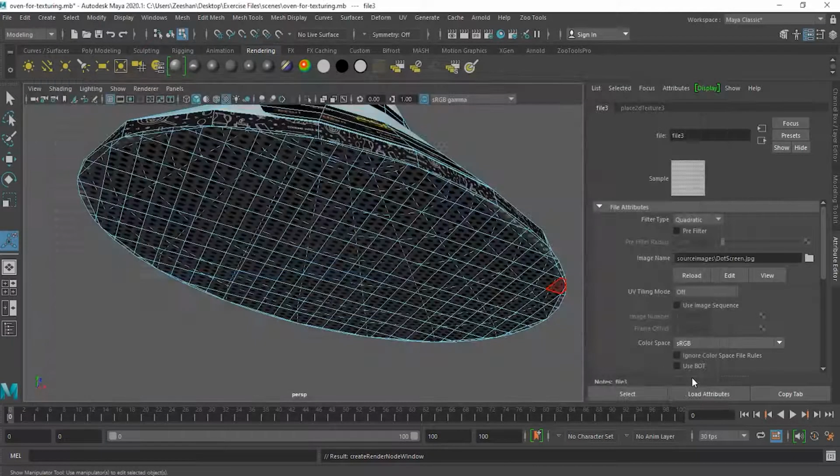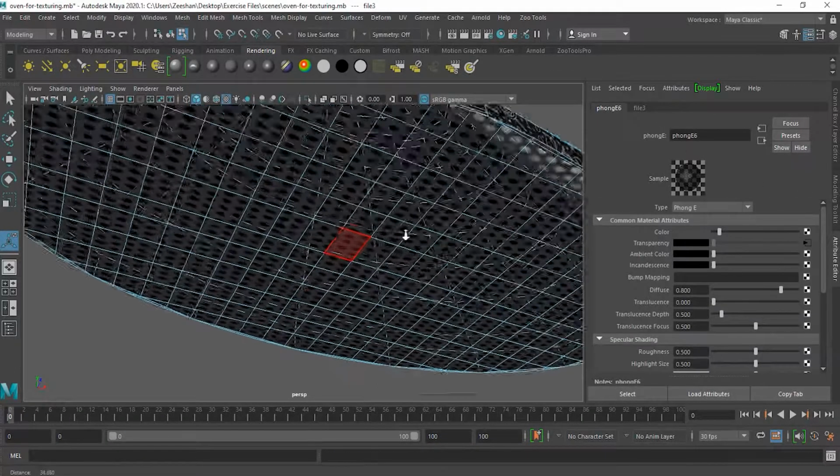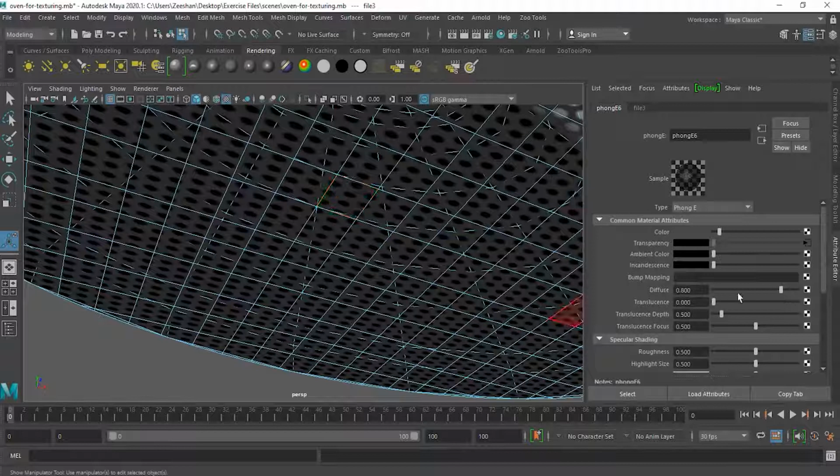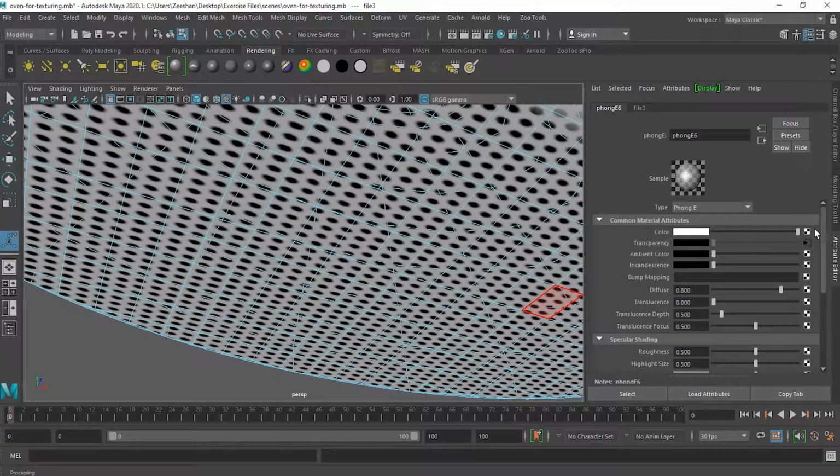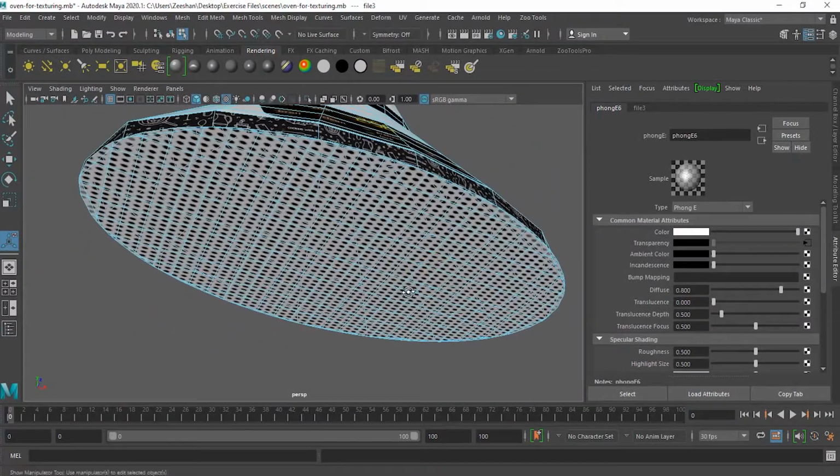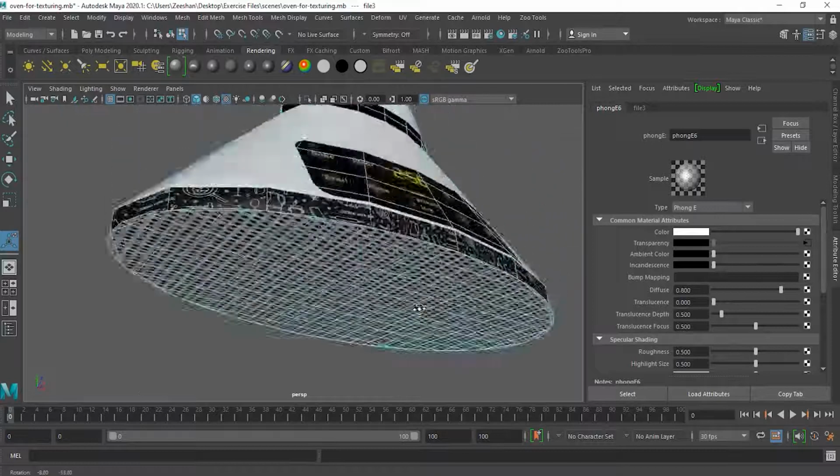So I will press open, and as soon as I do that, you will notice that it is applied on the screen. If I go outside, basically these black parts are the transparent part. Suppose you see this gray color showing around. If I make it darker, something like this, you will notice that it is becoming lighter, you can see it is becoming white.